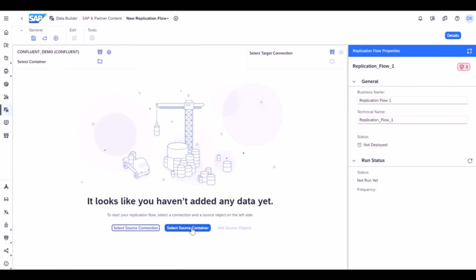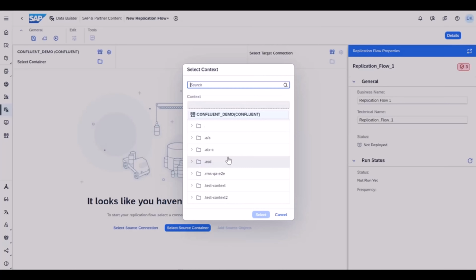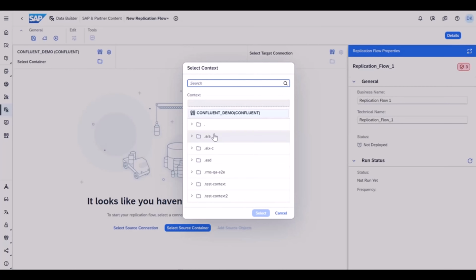And the first thing that I should mention is the selection of a container. What one can select here as a container is a so-called Confluent context. This is nothing else than a namespace for Confluent schemas.